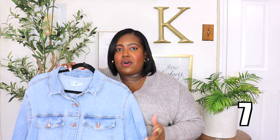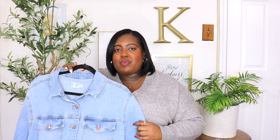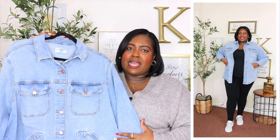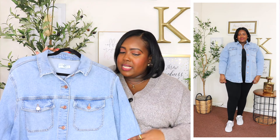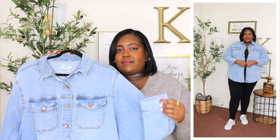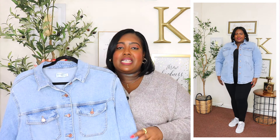Utility jackets have been very on trend for fall and winter, and we're going to see them going into the spring season. When I saw this one from Terra and Sky I had to pick it up. I'm wearing a 2X and the price is $27.98. It's available in a dusty rose color but I'm wearing it here in the light denim wash. It features a spread collar, buttons going all the way down the front, two functional chest pockets, long sleeves with a button cuff, and the material is spandex-cotton so it's super stretchy. It also has utility pockets in the front and a short tail hem so it's longer in the back — perfect with leggings, denim on denim, over a dress, or broken up with a white tee. Very versatile.